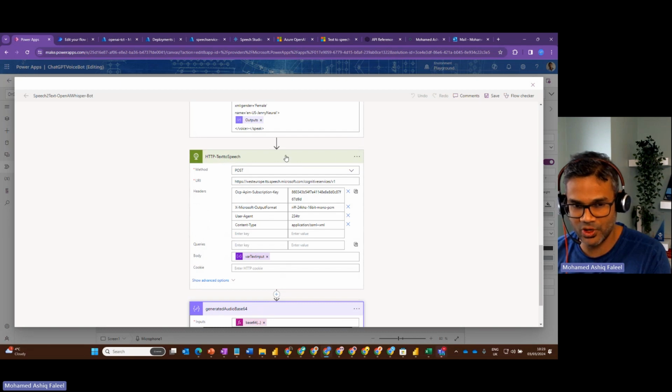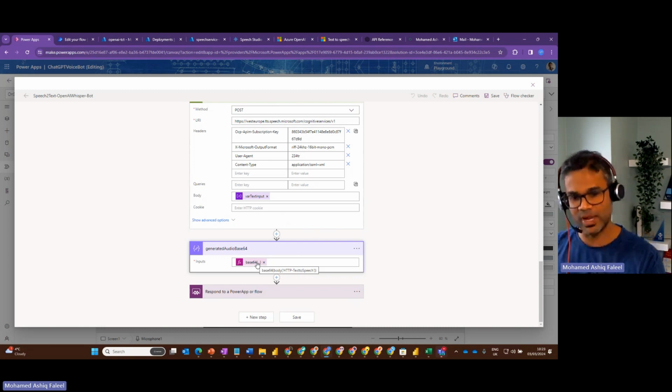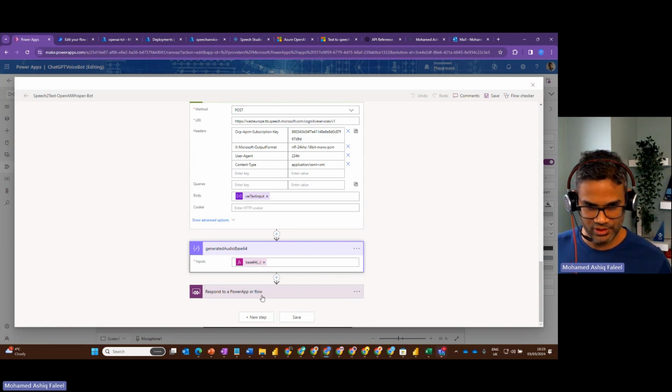These are HTTP requests, so when you make a request, you get a response. The response to this REST API will have the audio content in WAV format. Once I get that, I'm converting it to base 64, which is then used to play it back in the Power App using the audio control.